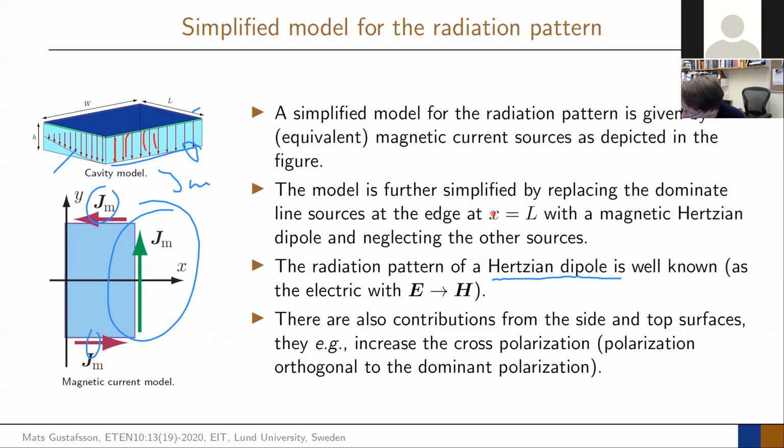So it means that in these cases, the polarization is such that the H field in the normal direction is directed as this dominant magnetic current. And that means that your electric field is, as for the patch, in the X-directed version when you go straight up. Same as if you would have a patch in these cases. Then you get other effects. You get cross polarizations and so on, which comes from these type of currents there. But if you want any higher details of that, we have to go to basically full wave simulations. But the basic understanding you can get from a simple model, and that gives you the understanding of the radiation patterns.